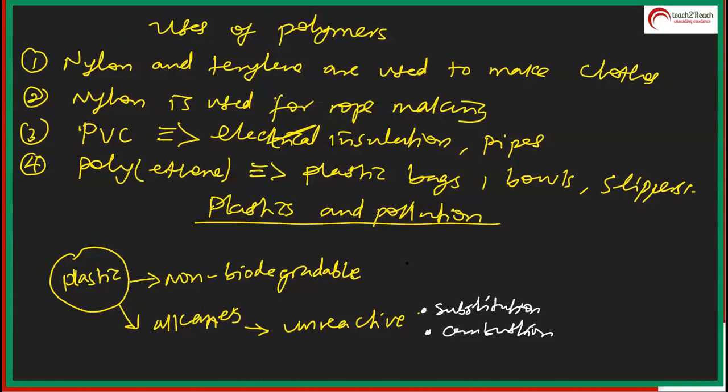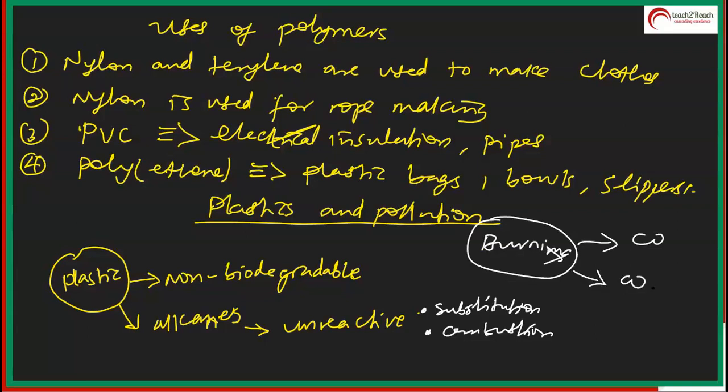Of course they fill up available waste space. So you have a whole lot of plastics around, nylon, papers, everything. We have the option to burn them, but burning them is not a satisfactory solution to their disposal, since when you burn them, they produce what? Carbon monoxide, carbon dioxide. Carbon monoxide is a poisonous gas that can come out of that, while carbon dioxide is a greenhouse gas.